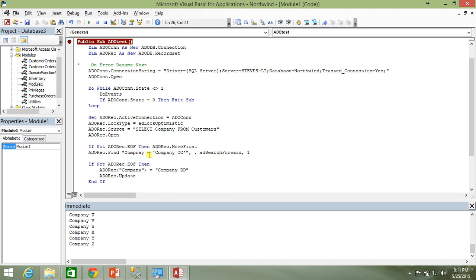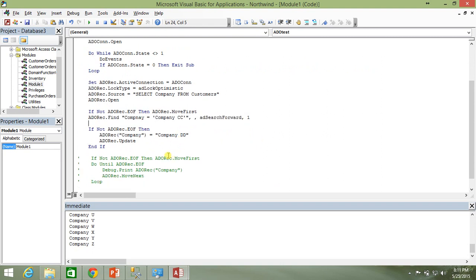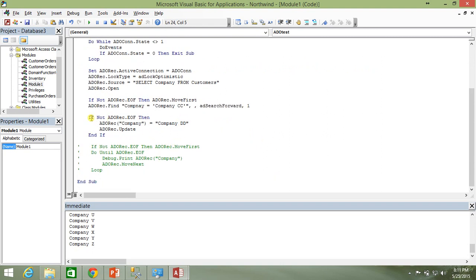Okay. So we're moving the record set to the first record, then we're going to do a find starting from the first record from where the cursor is, and then we're going to go through and check if we did find anything, then go ahead and change the company from what it was company CC, we're changing it to company DD, and then the update command does go ahead and commit that change to our SQL database.